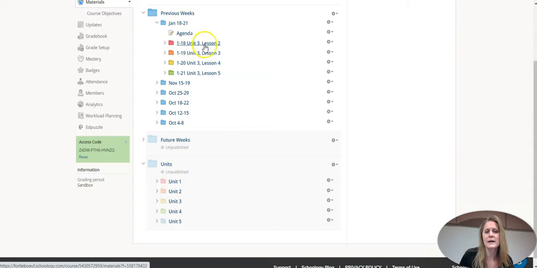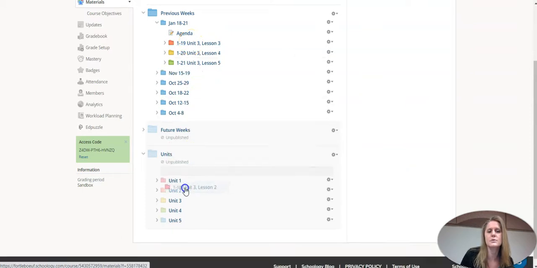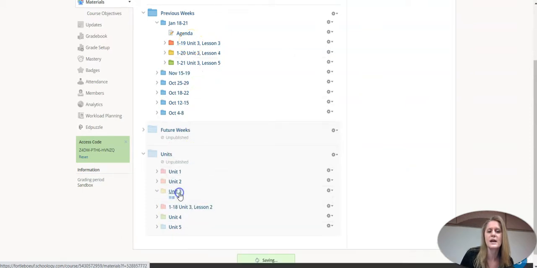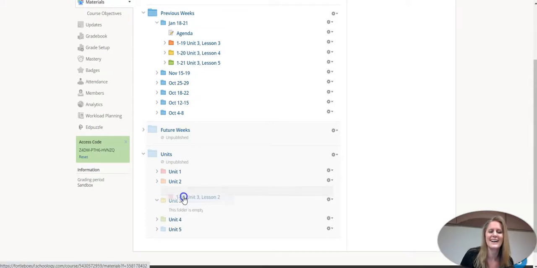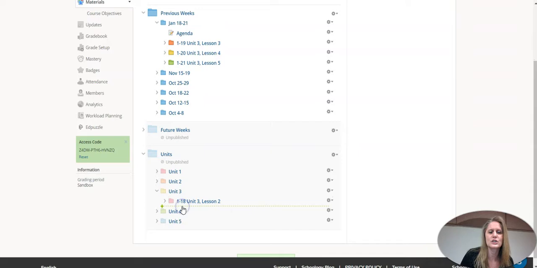So that's why I had suggested using the Unit 3 label on there for yourself, because then I can grab this and move it into my Unit 3 folder eventually, once the students no longer need it. That one didn't land exactly where I wanted it to go. My mouse is a little tricky today. Alright, so now it's organized by unit for myself. Students don't need previous weeks once all that work is done.